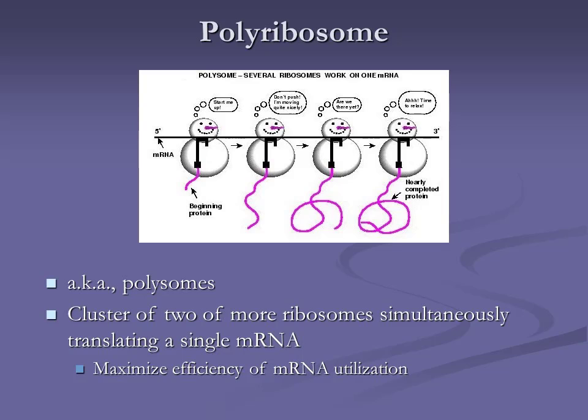I mean, this line of ribosomes just sliding down, making protein after protein and keeping almost an assembly line going. You can really maximize how much protein gets made from one single message. You can do it quickly before the message is degraded or deteriorates. So you don't have to wait for one complete protein to be made before you start the process again. And often when you look with an electron microscope, you can see these ribosomes lined up just in the cytoplasm. So that's what we mean by a polyribosome, just several on the same message at one time making the proteins.